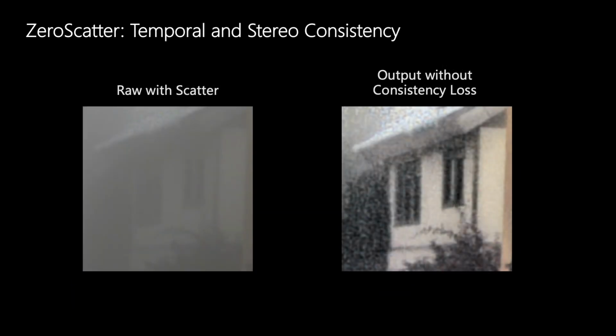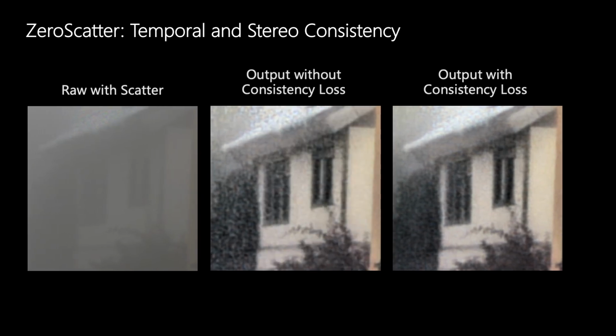We employ temporal and stereo training cues for encouraging consistency. The motivation here being that snowflakes, as well as other artifacts such as sensor noise, change rapidly between temporal frames and between different camera viewpoints. By enforcing temporal and stereo consistency, we teach the model to remove these artifacts and to better facilitate downstream tasks, such as object tracking, that rely on temporally consistent video.